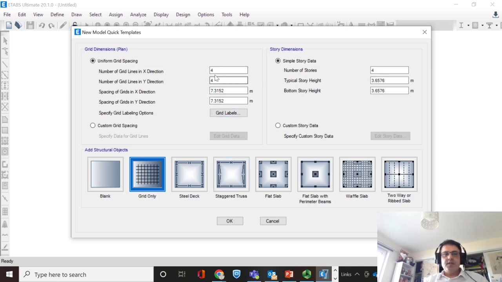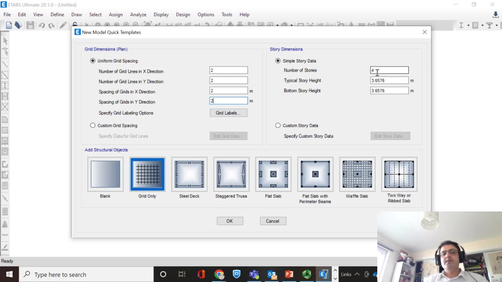If you press OK, you will be taken to another window where you still need to choose some parameters. This is for your grid system, so again you can change it later, but because my beam is 2 meter, I prefer to have 2 grid lines in each X and Y direction with 2 meter lengths, just to be simple. And here it asks how many stories you want.